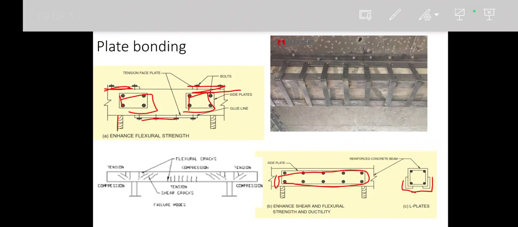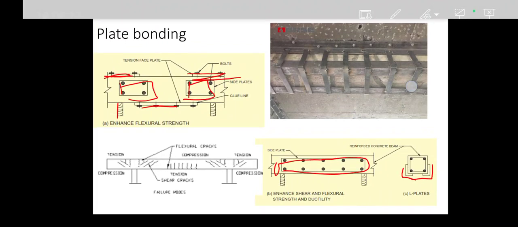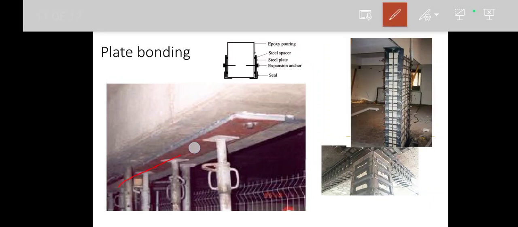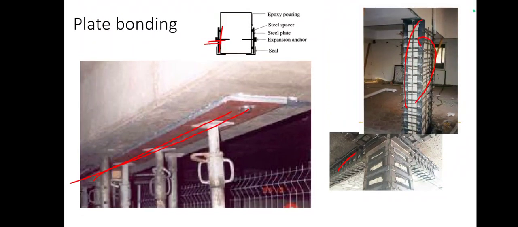Sometimes you can provide angle sections and then make stirrups, with a steel plate also fixed to that. This one is a picture where you can see plates being placed in the soffit to take care of the flexural load due to sagging. Here you can also see how rods or bolts are fixed to make the steel plate and the concrete surface act monolithically. Here this is for a column. Here are the column and beam connections. So we can place different orientations and different shapes to make this plate bonding technique work.